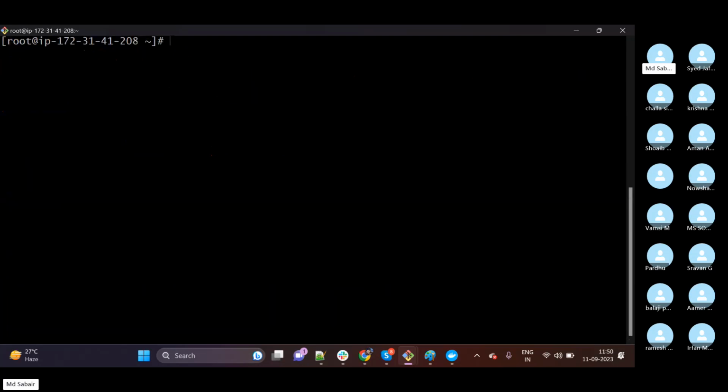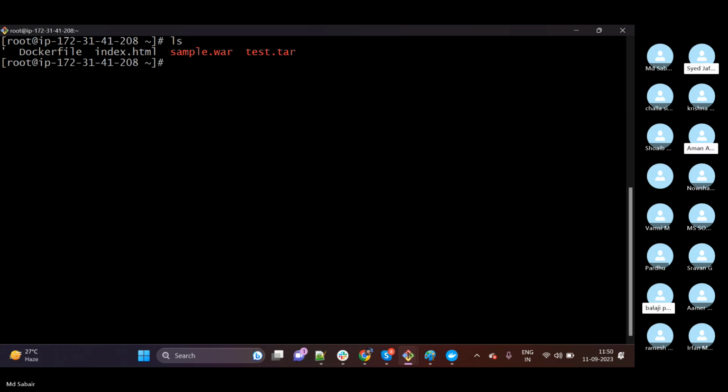Now what I will do, I will create one image out of the Dockerfile. So how to create that image? What is the command to create that image? Docker build. Sorry, docker build -t Tomcat:works. I'm writing the tag as Tomcat and the version as works. This will be the version I want to use.